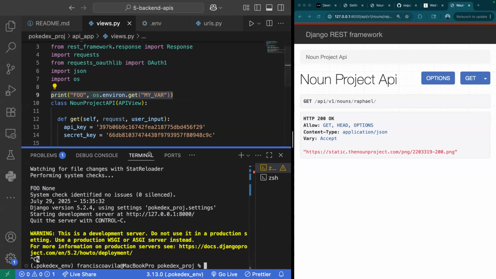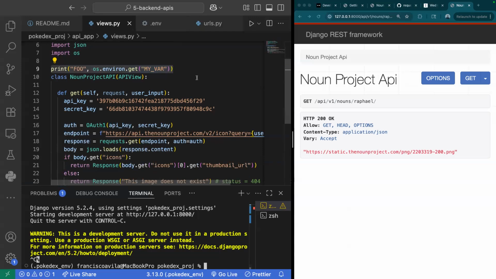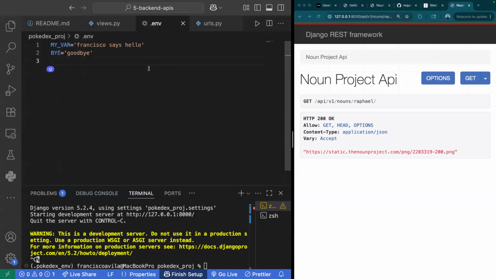Well, in Python, there's a way to interact with our environment, but it's going to be utilizing an external library called dotenv. And from there, what we're going to do is grab a load_dotenv function. So I'm going to go ahead and, first of all, copy these over, bring them over to my .env.